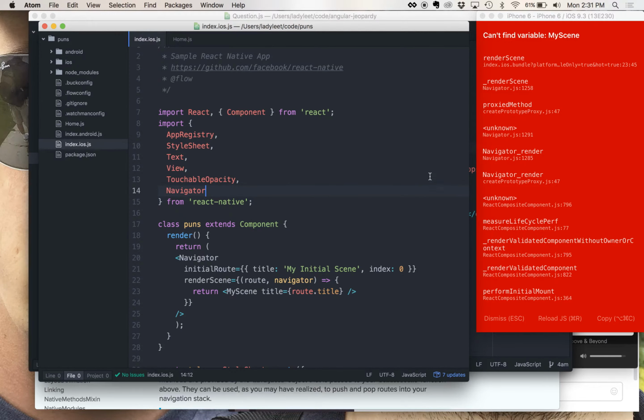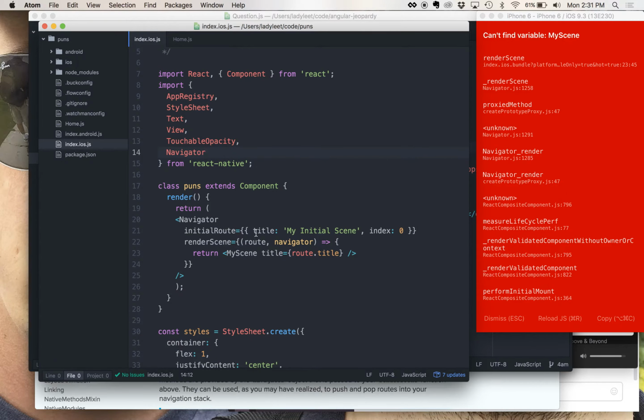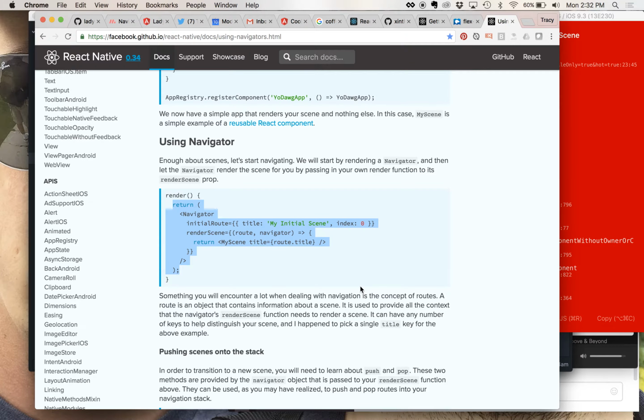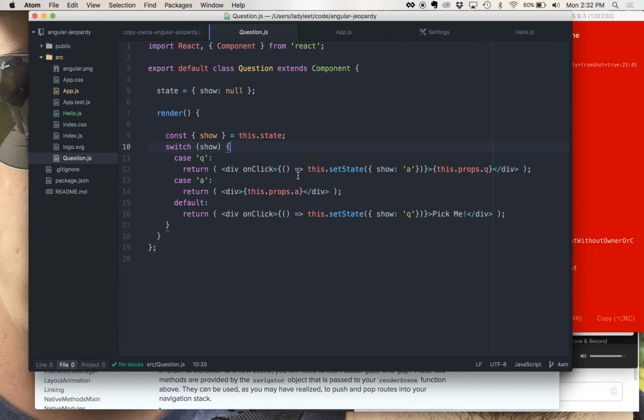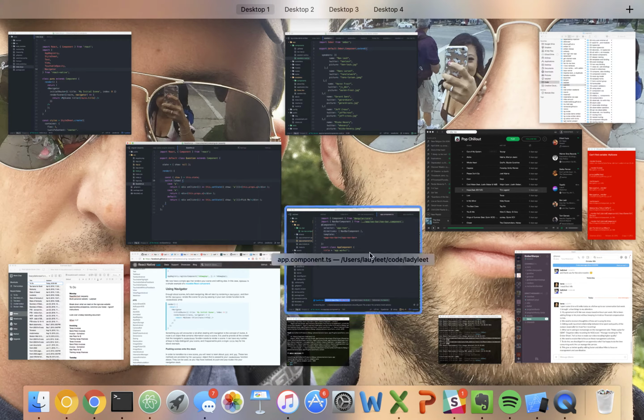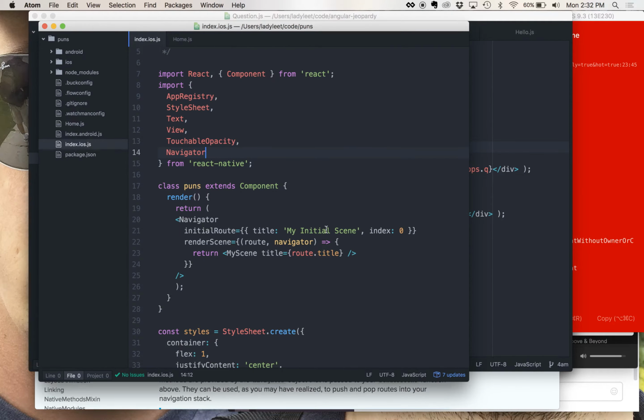Also, so this part is done, but now you see here you're rendering a thing and you have an initial route. So first of all, I think I need to explain what it means. Okay. So initial route. Okay, it doesn't explain much. But that's your initial stack. So you have a navigation stack, like in a browser, and that's your initial point. So it's just like a title. You can place whatever you want here, it doesn't matter. And index means index in the stack. So your initial route has this navigation stack.